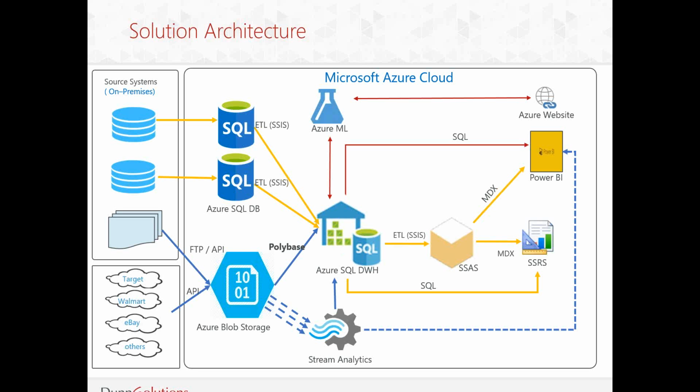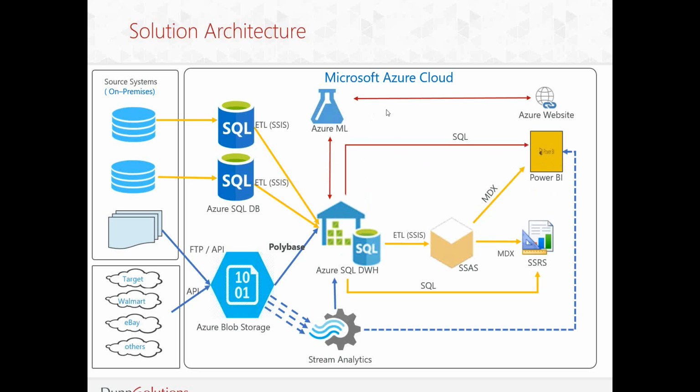Once Azure ML starts providing the predictive results, we push that data back to the Azure SQL data warehouse, so that we can analyze the historical as well as the predictive data in Power BI. So in the first demonstration of customer churn analysis, we will see how to view the historical churn of customers, what the prediction says, and how we can compare the predictions with the actuals. We are just going to use Azure ML, providing the data and getting the results back, and then showcasing it in Power BI.